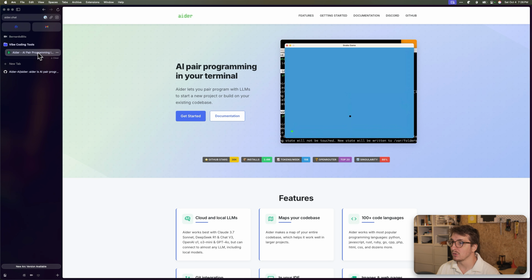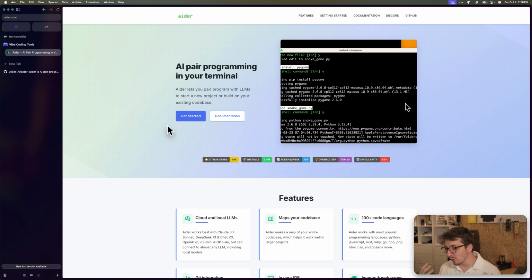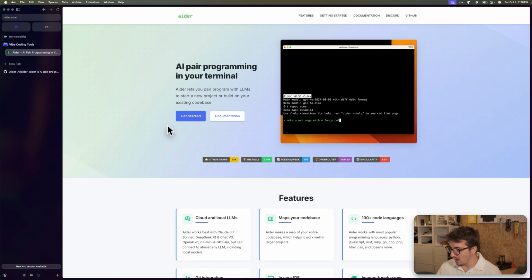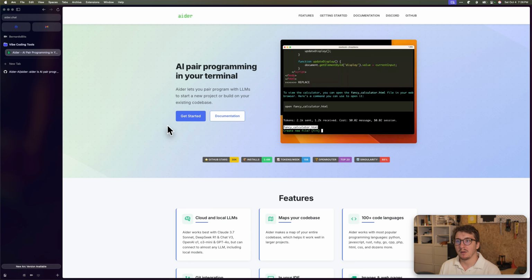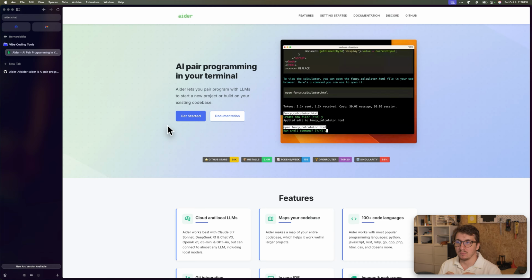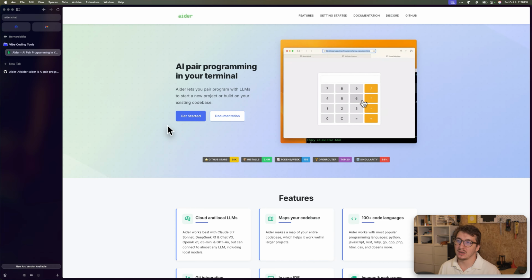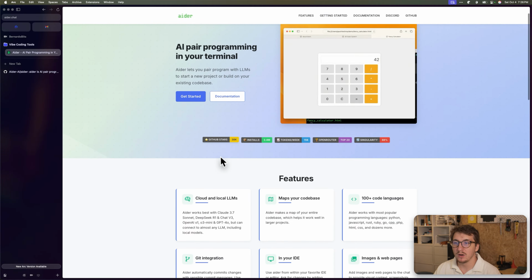So we're gonna take a look at how to install it. It is in a way similar to OpenCode and Crush. They are just the terminal UI and agent, but they are not tied to a specific model. They can even run with local models. So really cool stuff.